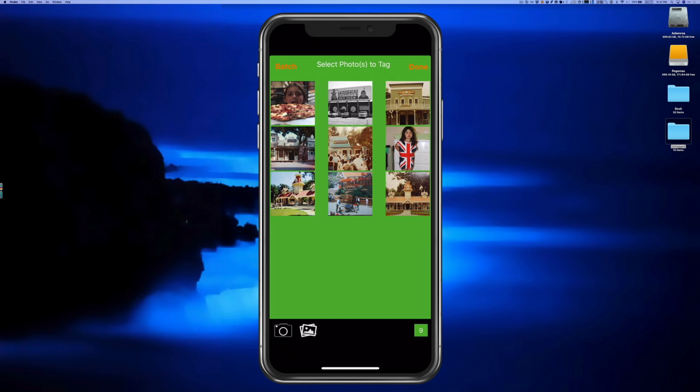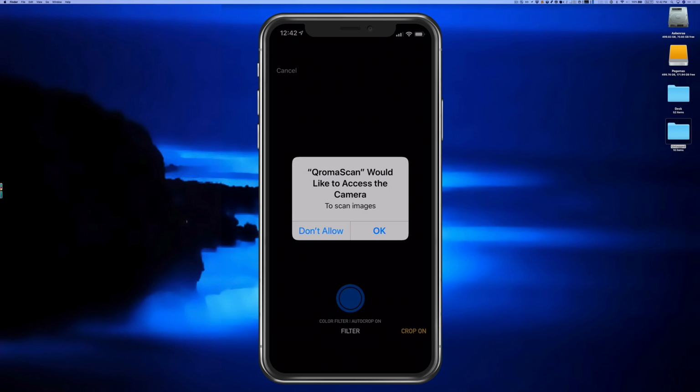available for tagging. Another way to get images in is to use the built-in camera feature by tapping on this camera icon. Now, this feature isn't designed to replace using the lightbox, and there are some of the usual downsides of scanning this way, such as glare. But if you're out and about and you really want to get a scan of an image and tag it later, this is a great way to do it.